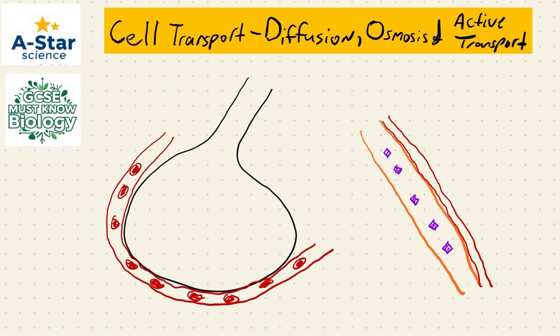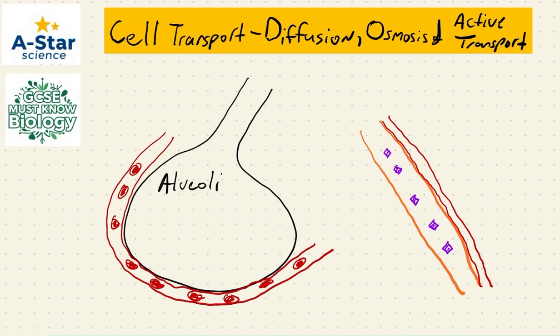So before we end the video, let's look at where these cell transport types are important. We already saw an example in plants, for example, with the root hair cell, where diffusion, osmosis, and active transport may be important. But how about in animals, especially in the animal of a human? Well, one of the important examples that you may see in an exam is in the lungs, in the alveoli. So the alveoli is where gas exchange takes place.